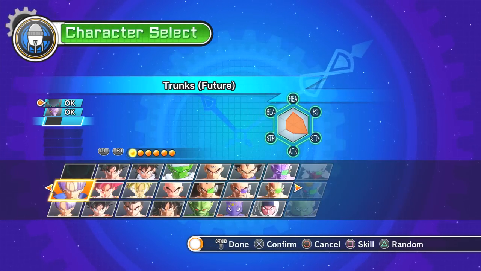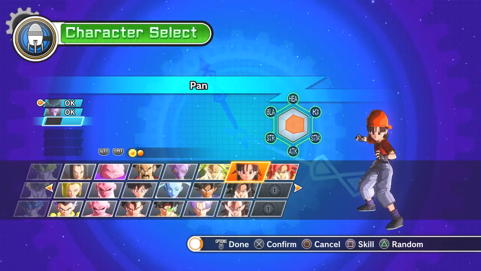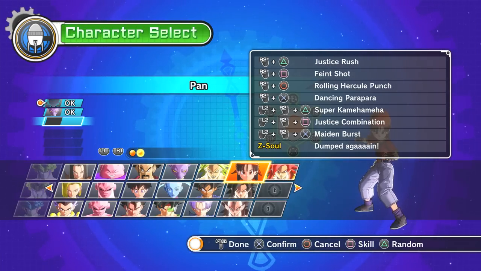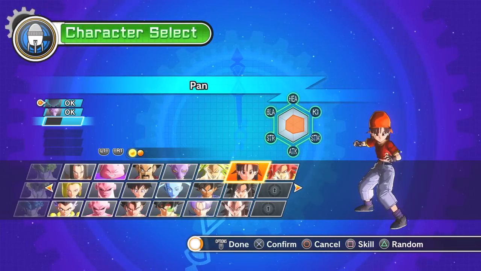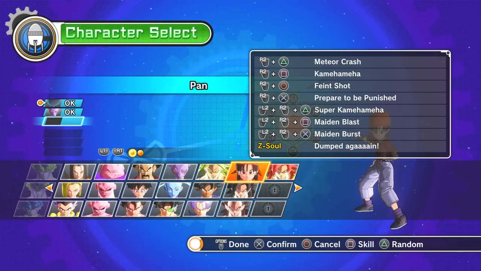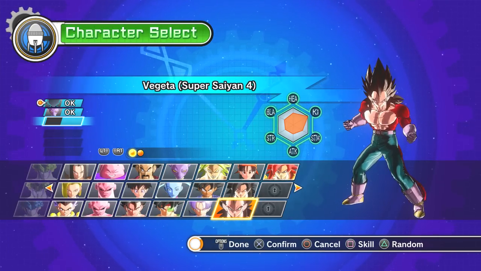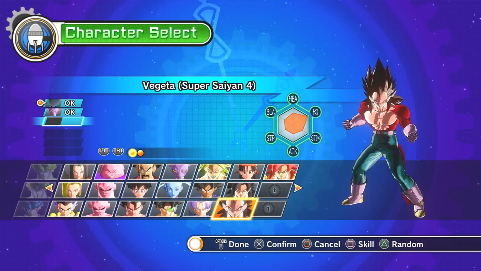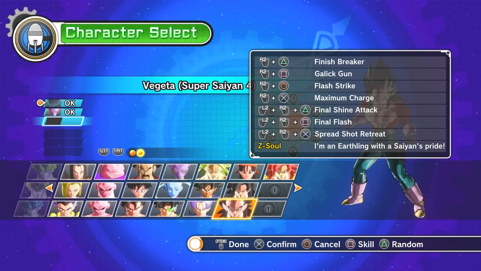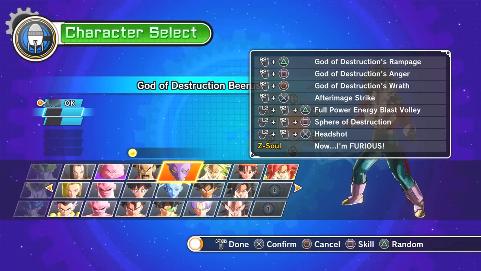And since we will be bringing a third person, how about I bring a GT character? I'll bring Pan and see what moves she has. Super Kamehameha, Maiden, and then on the next page, Justice Combination. That sounds cool, Justice Rush. Just because you switch them over does not necessarily mean their stats or their outfits are gonna change every time. You gotta look at their skills. The skills are really what'll change for the most part. Like, who's another example? Vegeta. The first time I saw him, I was hitting the button and thought, he doesn't look any different. What the hell is the problem? Then I click skills and I'm like, oh, he went from Final Flash to Final something. It changes a little bit. Not every time, but he had Big Bang Attack over here, and now he has Galick Gun. They switch it around.